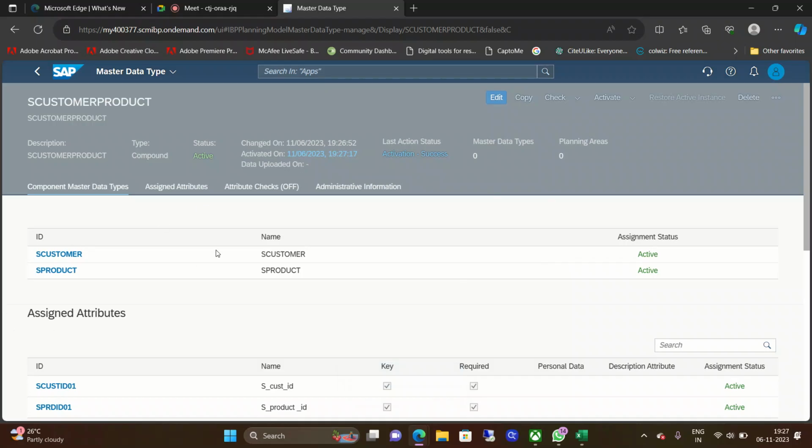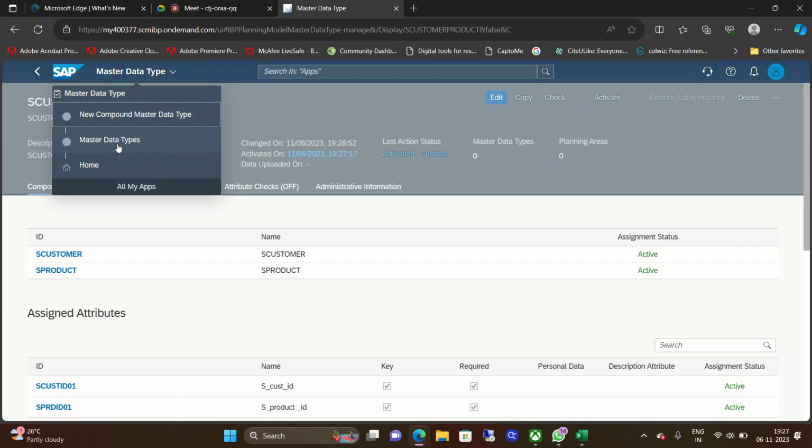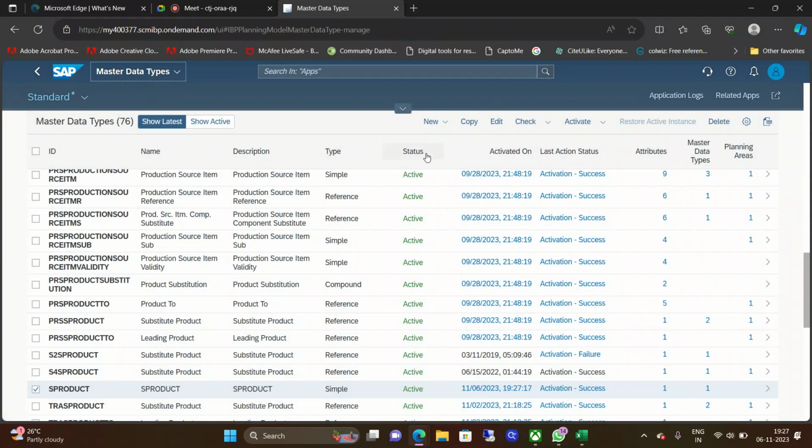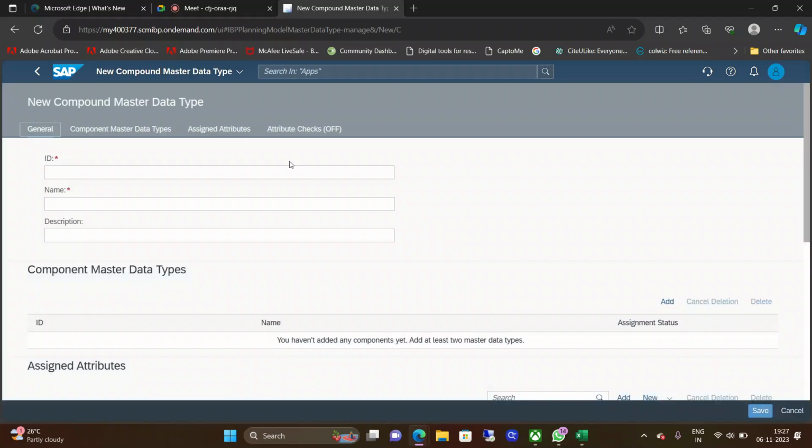Activation is successful. Then we will move back once again to master data types. Again, a new component master data I am going to create. Compound master data.